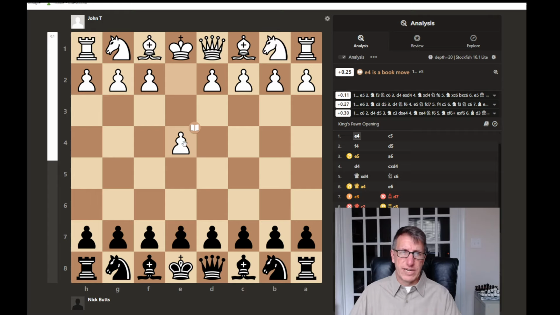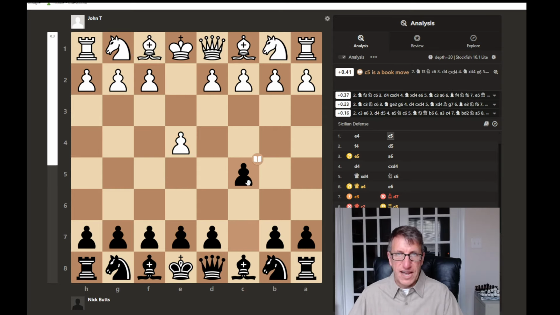The difference between e4 and d4 as far as strategy, e4 usually opens the game up a little bit more, and d4 tends to lead to some more closed games where you have to maneuver around the center. So I respond with c5. This is the Sicilian defense. And this is a good counter-attacking move, and it also prevents my opponent from playing d4 and grabbing the center with both pawns, because then I can just knock that pawn out.